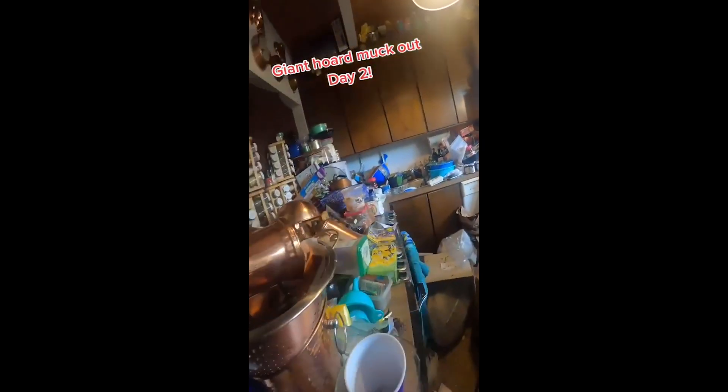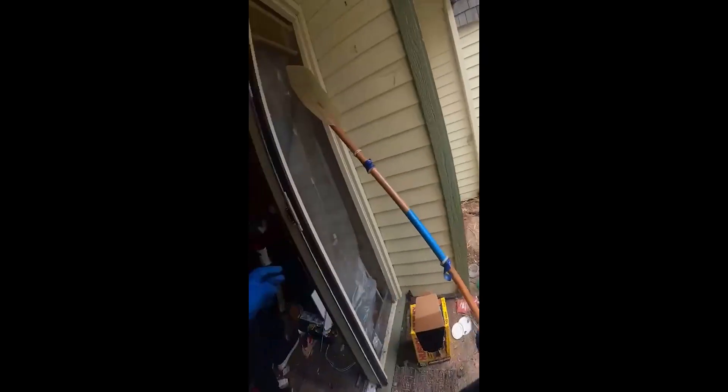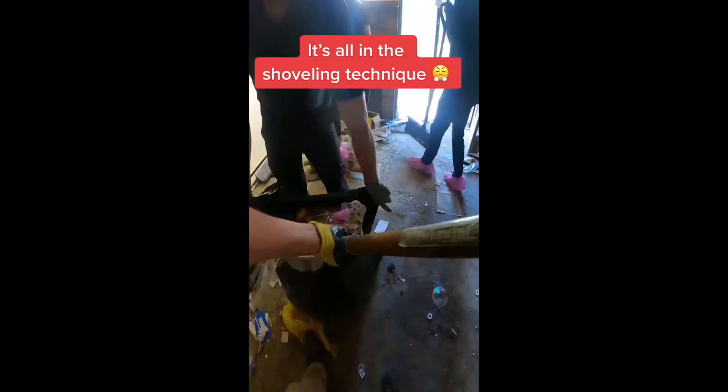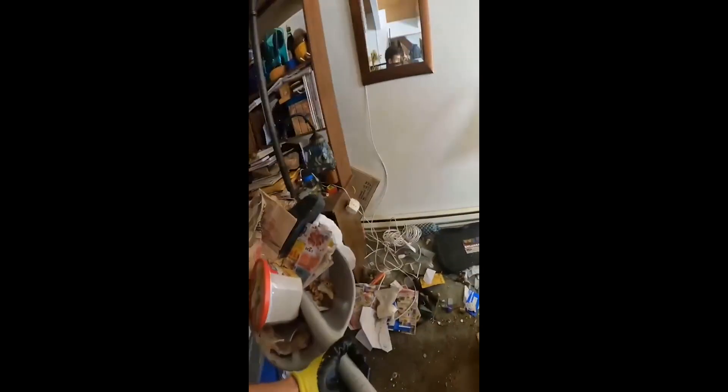Judging by the size of the thing, I'm really nervous if we're going to finish. Either way, we get started by taking the stuff on top out first — that just keeps us safe so it doesn't avalanche and fall all over us. The main strategy for taking care of these giant projects is by using shovels and just going one bit at a time. It's honestly quite overwhelming when you see that much stuff.